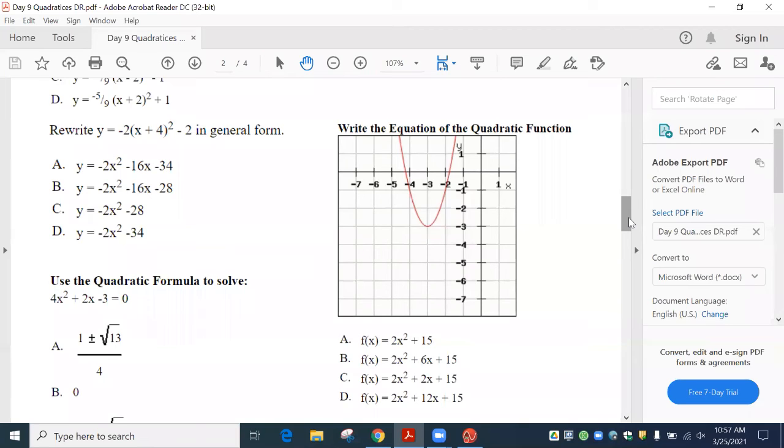All right. Okay, so we don't want to hit menu 5.1 on this because it should pop up. If you hit menu 5.1 and you don't see this axis right here, you won't know when you got it. That's the answer right there. So which one was that? 12x plus 15. So that would be D. Does that make sense though? So on this, when you're trying to match the picture, you don't need to go looking for it. If it doesn't show up right here, it's not the answer. You just keep going.